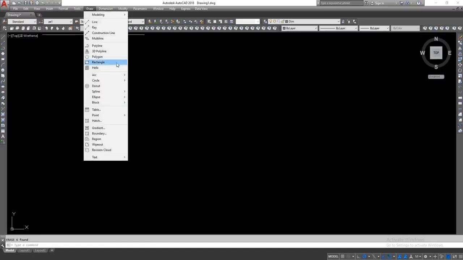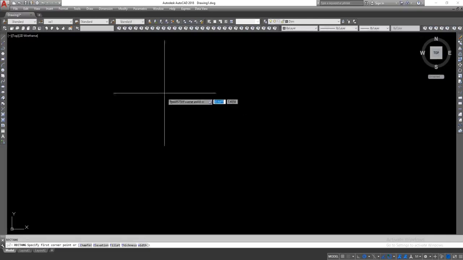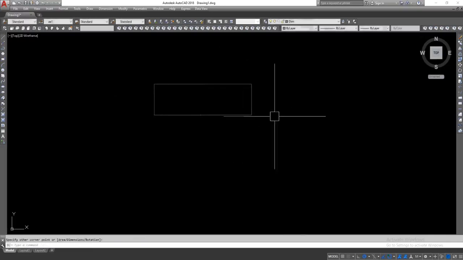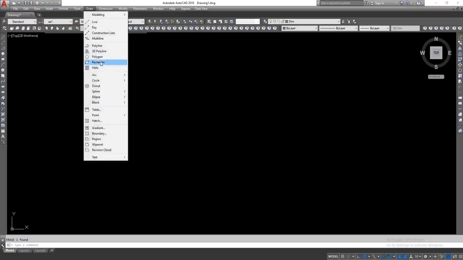Another one is to draw a rectangle. By clicking the rectangle, or you can also use the shortcut REC, enter. By choosing rectangle you can draw like this. We can also specify the length value at the start itself.